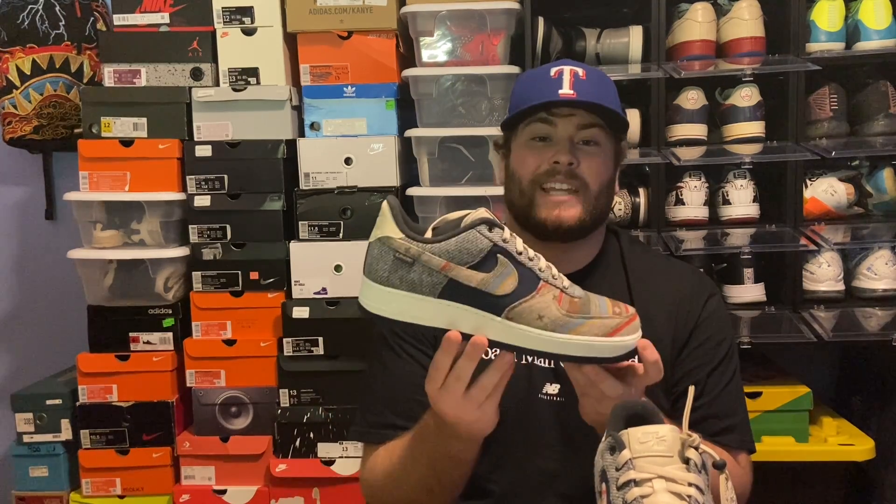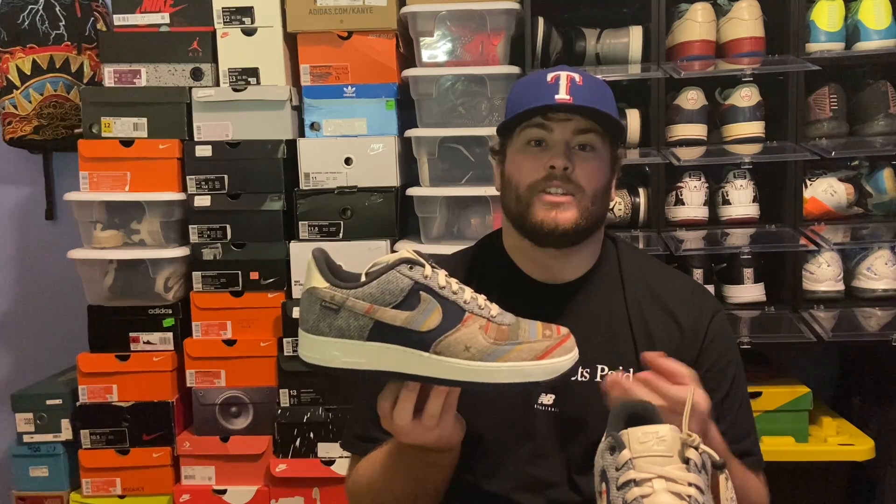These were $147 after tax, and I believe the normal Nike ID custom is $120 or $130 for regular leather materials. So I think for what you're getting quality-wise and material-wise, it's definitely worth the $10 to $20 upcharge. I'm very happy with how these came out — I think they're one of the best Nike IDs that Nike's done this year. They still have them on the website, though I'm not sure what materials and colors are left.